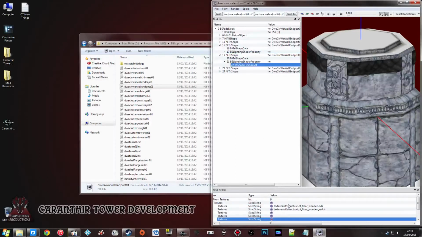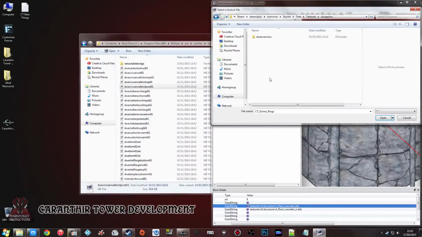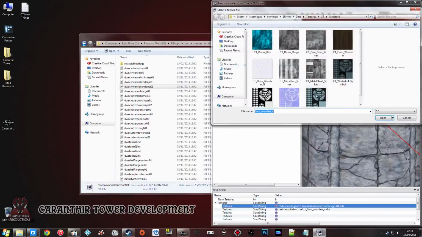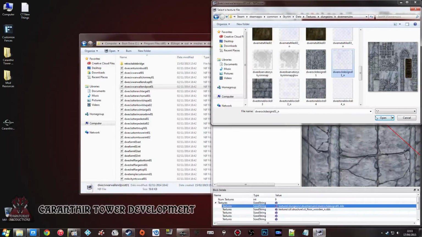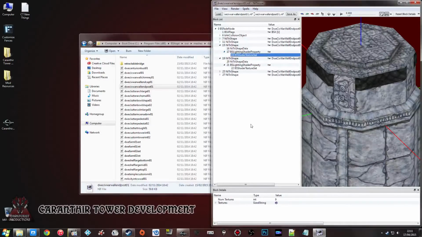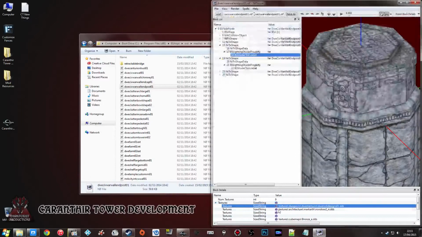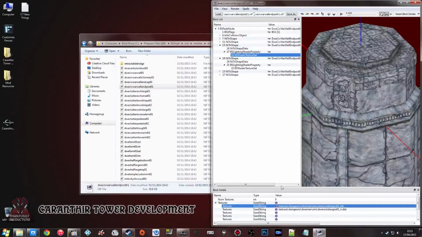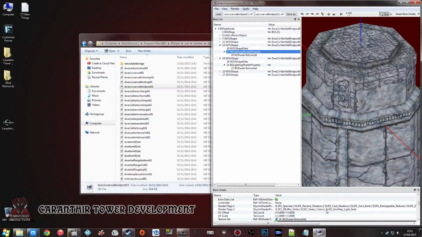Instead, change this for Dwemer design. There we go. Oh! You know what? It is seriously getting late. Doing completely the wrong one. This is going to make sense in a minute. That's what I don't want on there. Should all be good.